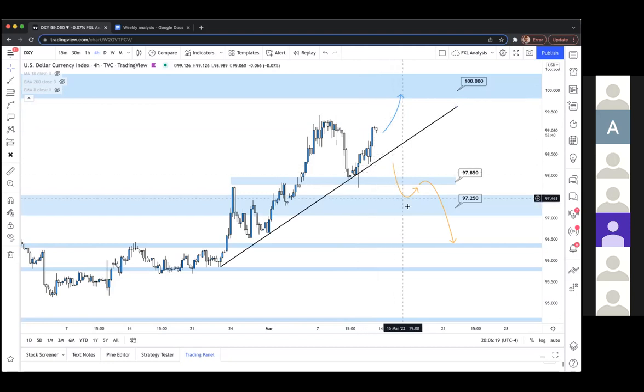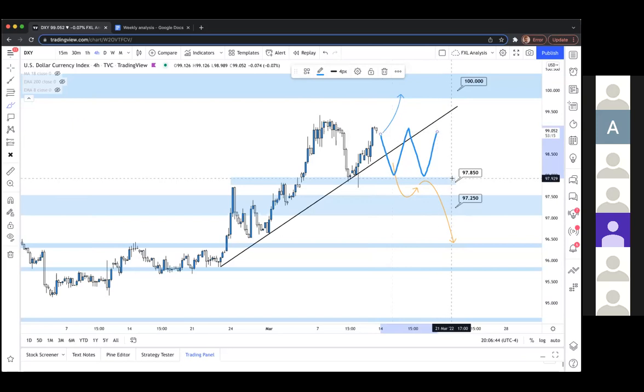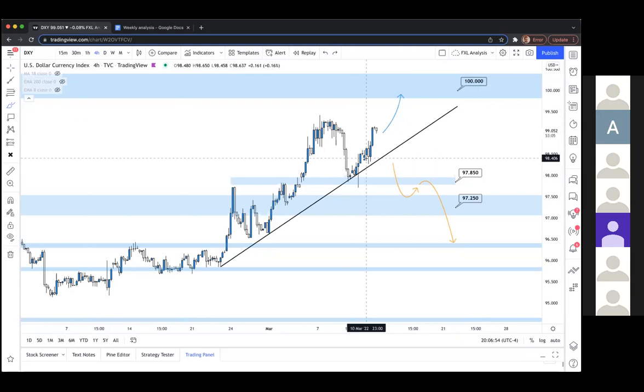If this does drop, I'm not going to consider the dollar bearish until we break at least 97.85, where the higher low was, right? Meaning I want to see a lower high below that. And that would be enough to consider it a full transition of the 4-hour. And now we went from bullish to bearish. Okay, so until that happens, we're technically bullish. Even if this bounces a bunch of times, we're still above 97.85. So it's still technically bullish on the 4-hour. Okay, there are trends on the lower time frame, but we're focusing on the 4-hour based on our strategy.